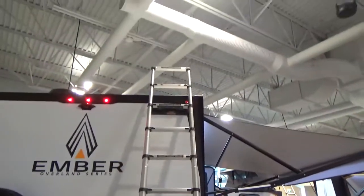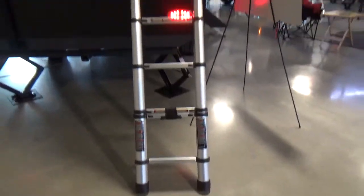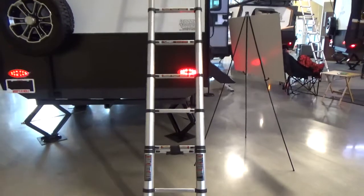And I'm just gonna show you something. The transition to get up on this roof is so much safer. The ladder goes up much higher than the roof line, and the ladder comes down much lower. Your conventional RV ladder sits up a lot higher off the ground.